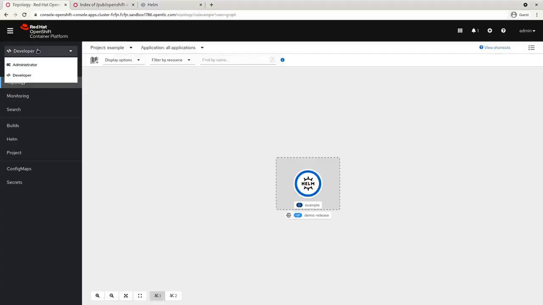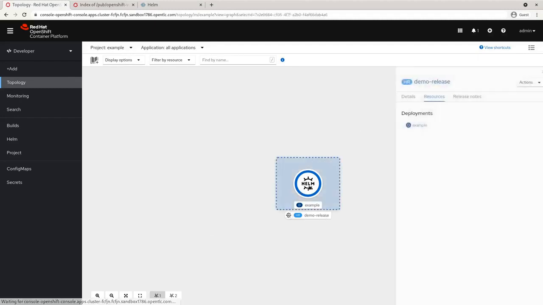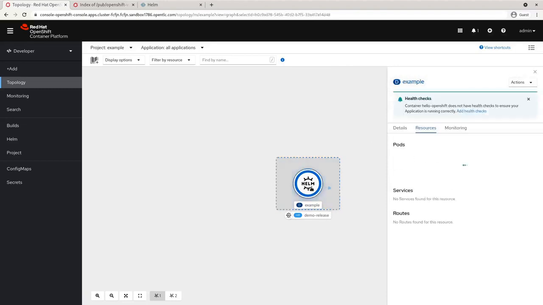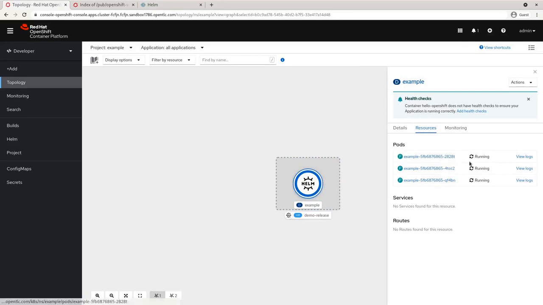I'm going to be using the developer tab for most of my demonstrations here. If we look at topology, we can see that we've got a Helm release, which is this square box in the background. We can actually click on that and get some information about the release. And then we can look at the deployment itself. So we've got our deployment and it's spun up its 3 pods.